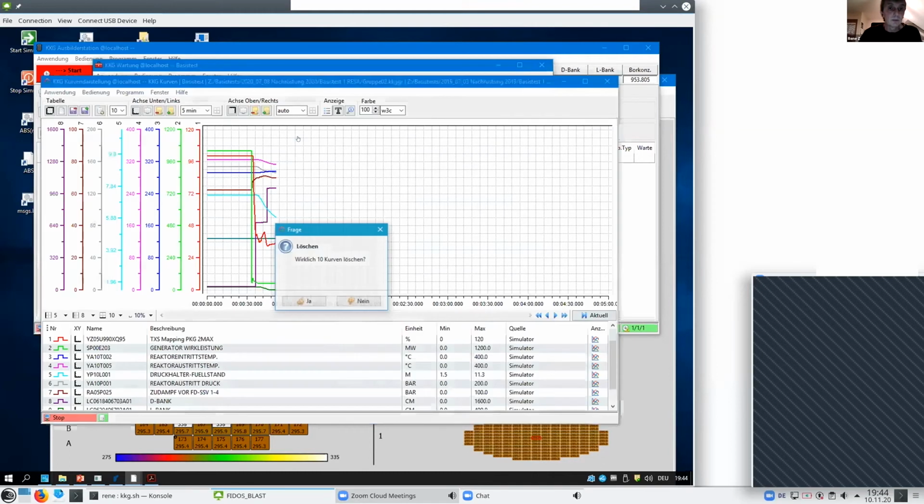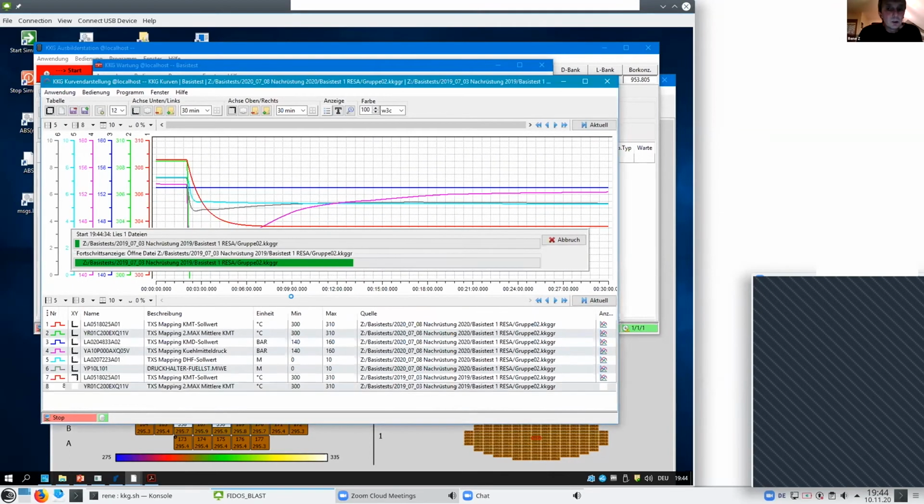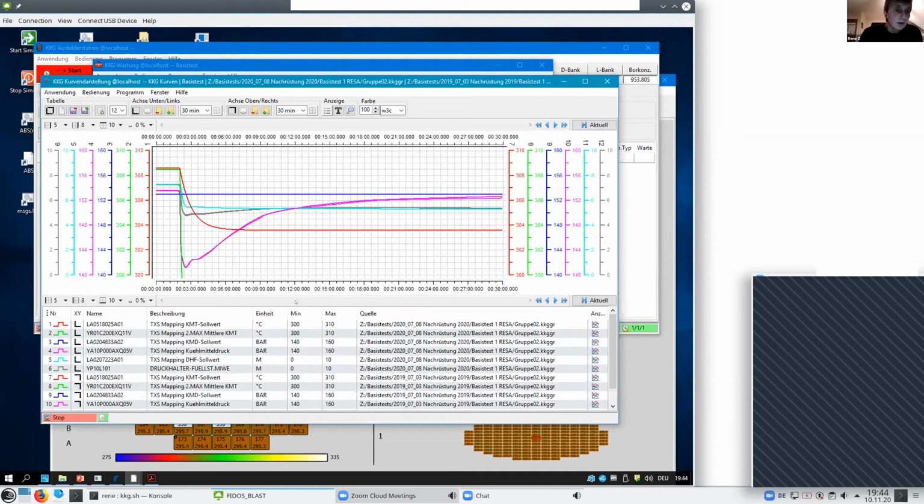It's using the graph widget. Here in the graph widget, we have two independent XY axes, and we can display the data one over the other. And it's possible to see differences between different runs.